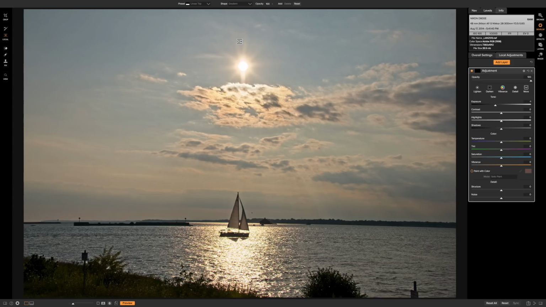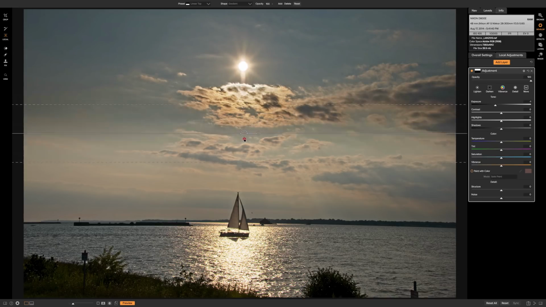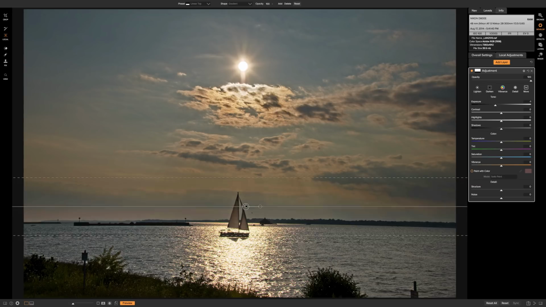You could try doing it. Go up to the top of the screen, click with the left mouse button, and drag down. But you'll notice you're really not widening the transition zone at all. You're really just repositioning the gradient. You're moving the entire overlay down. You're not really widening this transition area.